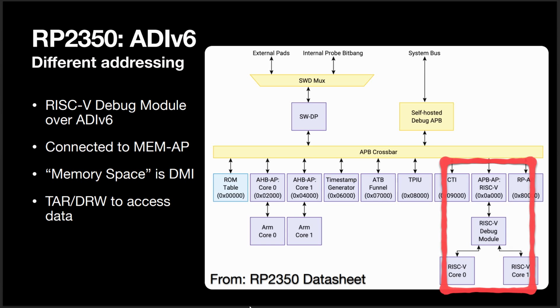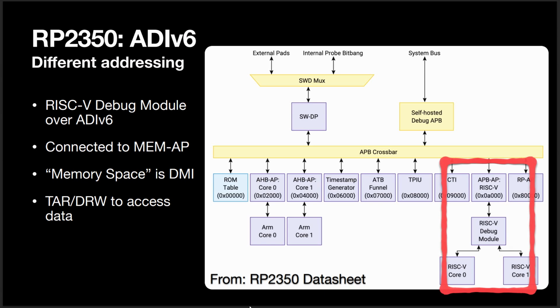And you can see there at address 0A000, what they did, the mad people, is they actually put a MEM-AP there that, instead of accessing a memory space, a RAM space, is actually just the DMI. So take your DMI value, multiply it by 4 because they're 32-bit values, and now you're accessing the debug module interface over SWD using this MEM-AP. And everything else here just automatically works. So all you have to do is change your interface, and the entire set of machinery that goes on behind that just works.